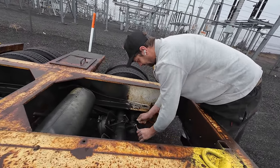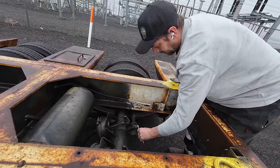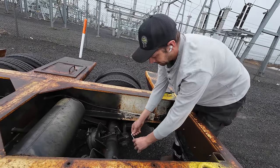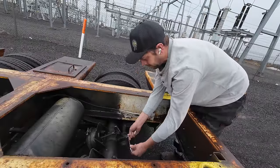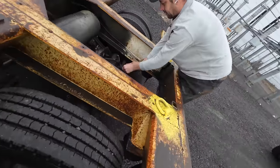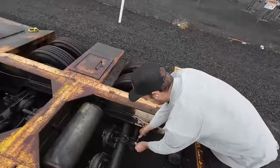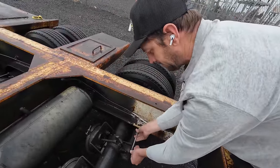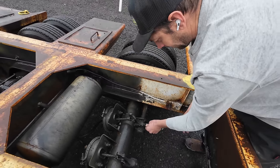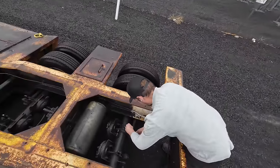Okay, so let me back this one off. We're backed off. So this is the slack adjuster, and there's this locking collar right here that slides back out over the bolt and locks it in place. So you put your wrench on, then you push that locking collar in to release it, and now you tighten until the pads touch the drum. Let me get up there so I can show you. You're not going to see. No. On this one you won't be able to see. Gotcha. And then once you got the pads against the drum, you back off a quarter turn, and then you move this a little bit until that locking ring comes back out and locks in place. Now that brake's adjusted. I wish everything was that easy.